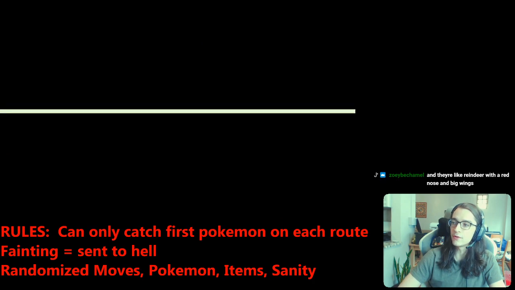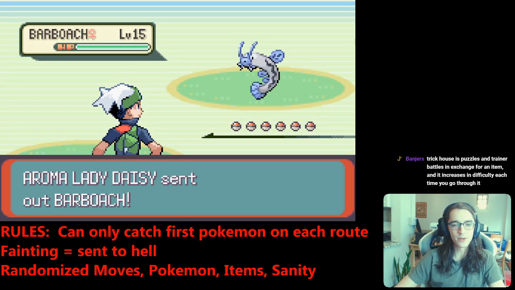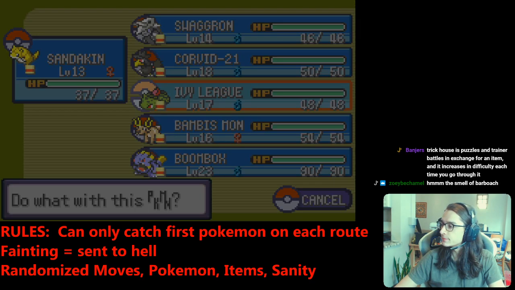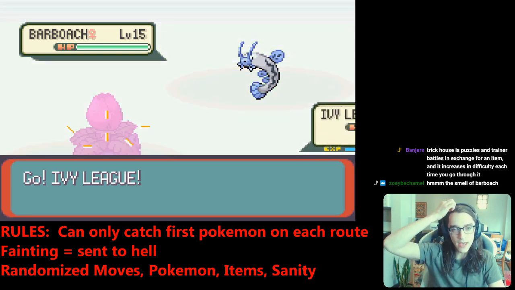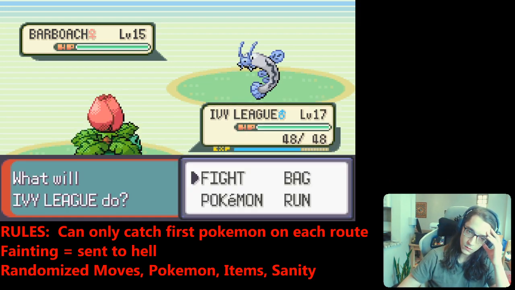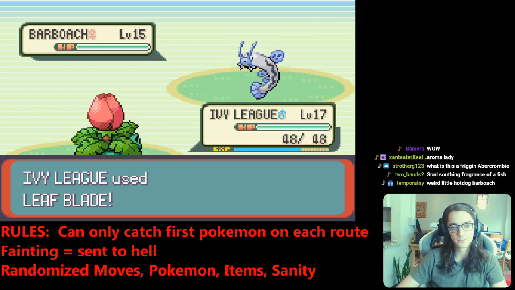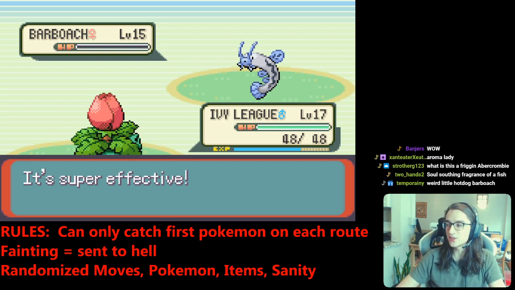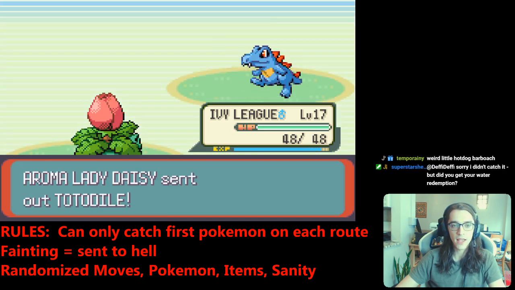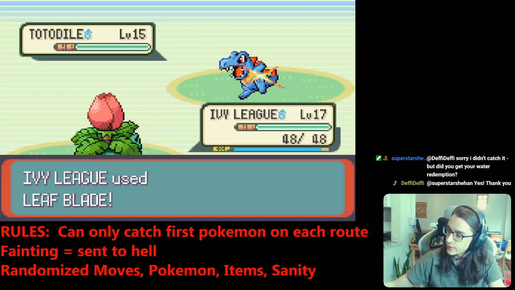Did you feel the tug of our soul-soothing fragrance? No. A Barboach, all right, can't fight this one. Puzzles and trainer battles. Yeah, that's right. Yeah, Barboach is one of those Pokemon that is just... Cut up that fish, please. The soul-soothing fragrance of a fish. I'm a Totodile! I do feel bad killing it. That's an Irwin right there. That's an Irwin right there, folks.